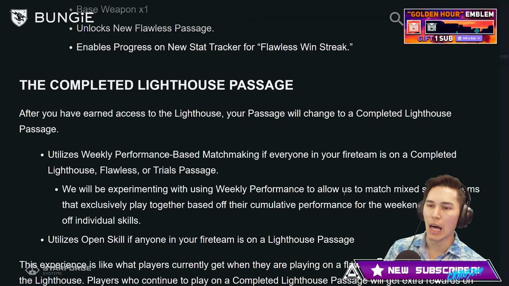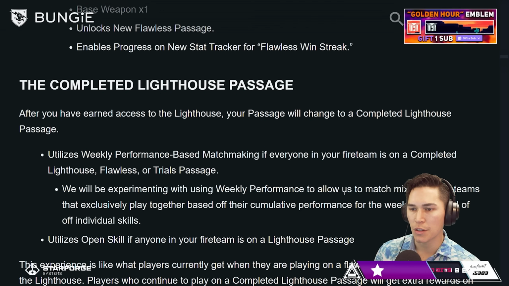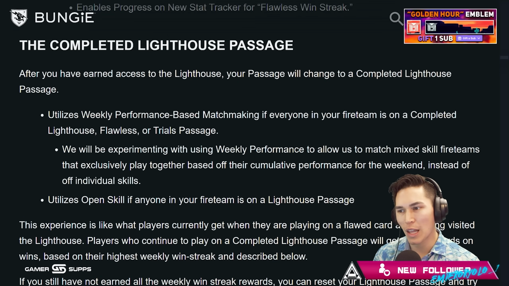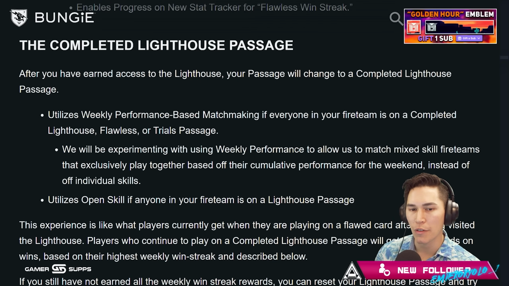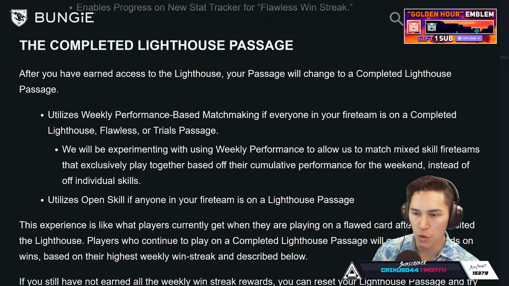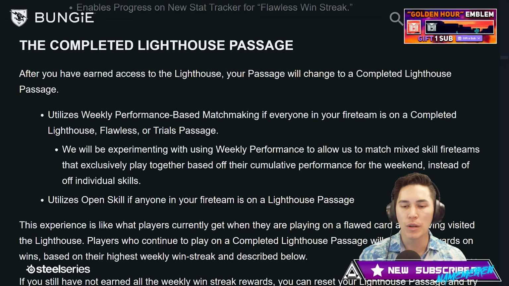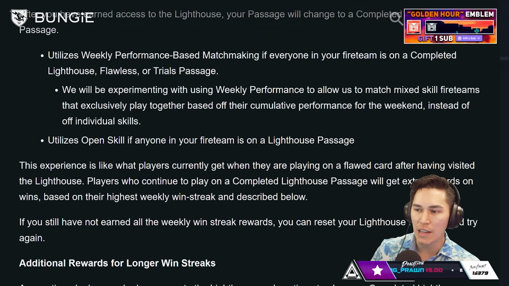Now, the completed Lighthouse passage. After you've earned access to the Lighthouse, your passage was changed to a completed Lighthouse passage. Oh boy. Utilizes weekly performance-based matchmaking if everyone in your fire team is on a completed Lighthouse, flawless, or Trials passage. We will be experimenting with using weekly performance to allow us to match mixed skill fire teams that exclusively play together based off of their cumulative performance for the weekend instead of off of individual skill.